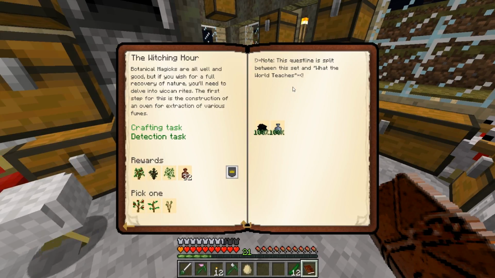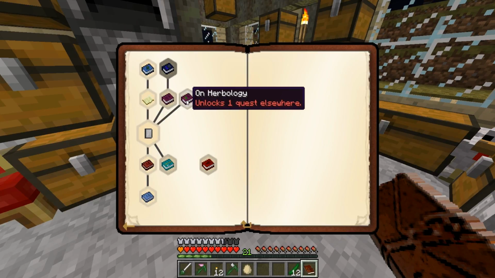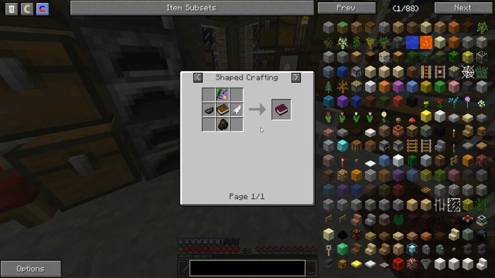This question is split between the set and what the world teaches. Okay, so we need what the world teaches. That's all the books and stuff. Yeah, there they are. So we can make a herbology book, and then we can also make a collecting fumes book, which... Do we have those?